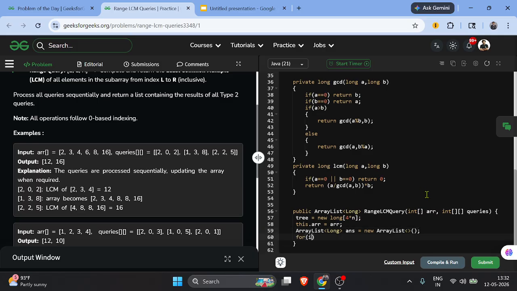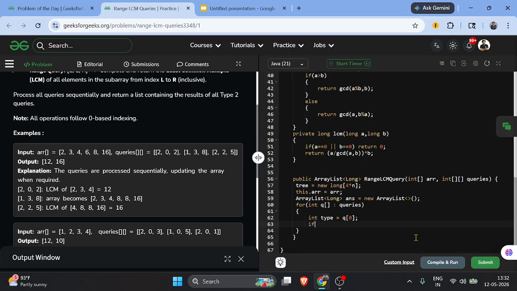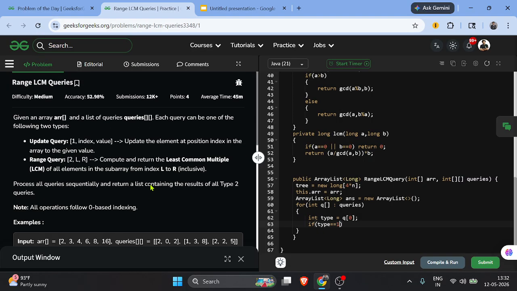Okay. So for int queries, we have to check what is the type of the operation. Is this the first type operation or the second type operation? So int type. If the type is one, we have to perform which operation? Perform update operation.